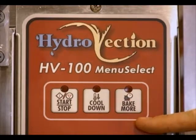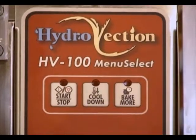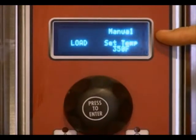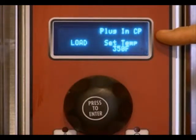The bake more mode. This is one of my favorite, because when you're cooking in a program and you need to add an extra minute or 2 minutes, you press at the end of the bake cycle to add additional bake time in 1 minute increments. Really a great feature.